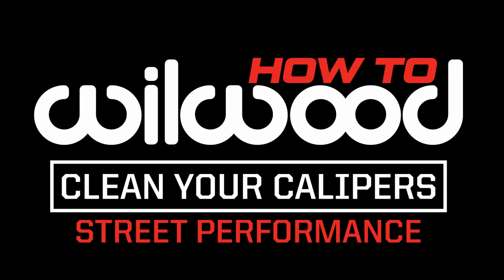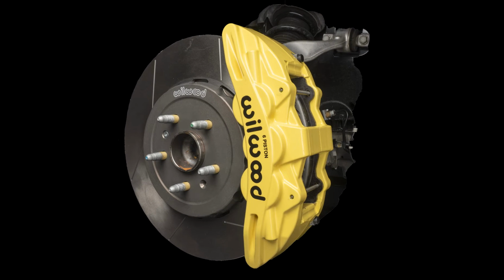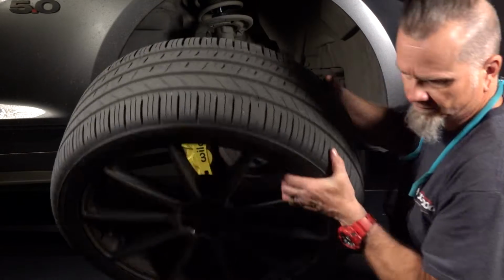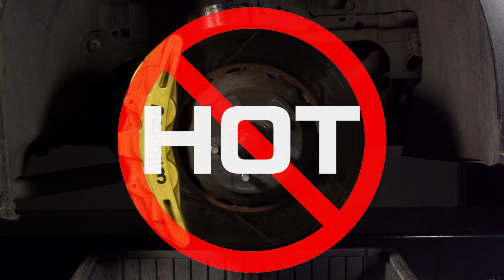When you own a nice set of aftermarket powder-coated calipers, you want to keep them looking good. Also, when you hear unwanted noise, for example, it could mean you are overdue for a caliper inspection of wear plates, pistons, and pads. This video will walk you through a step-by-step process for cleaning and inspecting Wilwood's SX6R calipers on a street performance Mustang GT.